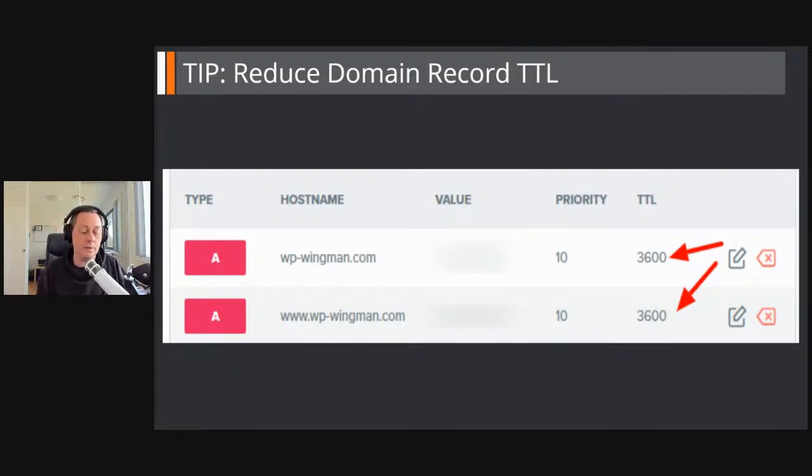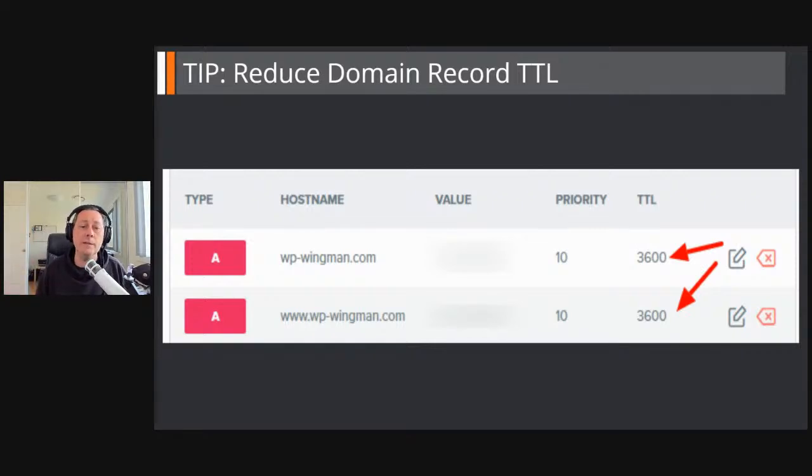Because if your time to live, and the one in the example here is 3,600 seconds, which is 1 hour, so that's not too bad. But it could be up to 24 hours or 48 hours. I've seen that in some domain registrars and some web hosting companies. And what that means is if your TTL is really, really high, then when you're changing your name server, that's not going to refresh all those records. It's not going to make that update until that high value. So you could be sitting there waiting for 2 days before those records are recached with the new name server.